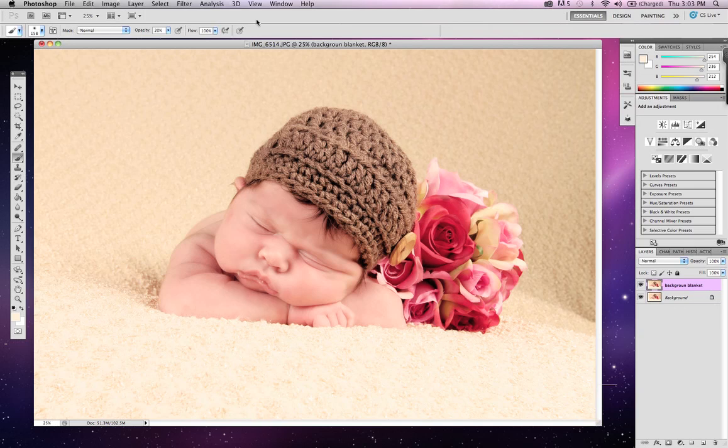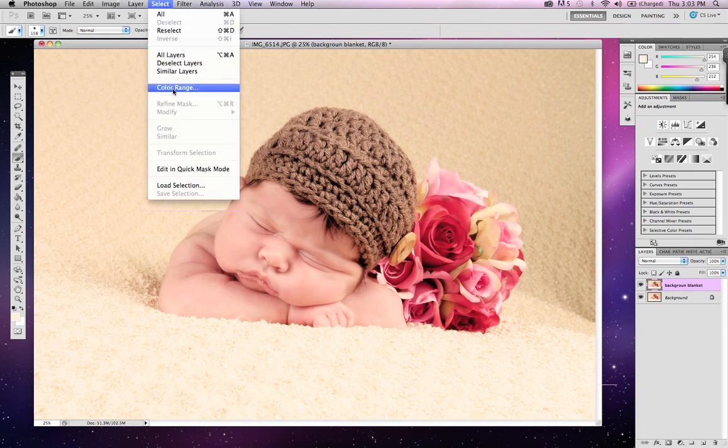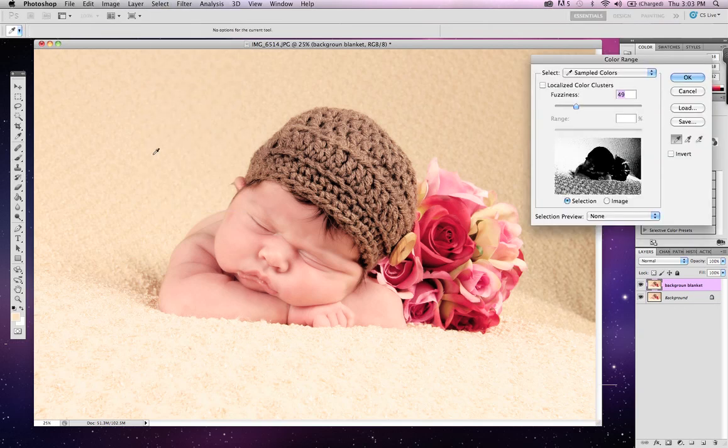Then you want to go to select color range. You want to choose a color range that's in that background. And if you don't feel that you're getting a good even color, remember once again, you can go to your curves and increase your curves just a little bit to give you a little bit of a better boost. So we're going to go ahead and do this.